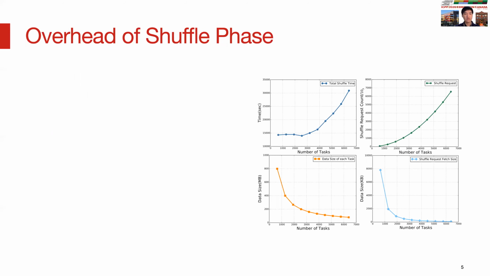Previous studies have shown that dividing a computing task into a large number of subtasks to be executed in a cluster can help improve the parallelism of computing and reduce the performance impact of stragglers. However, when running actual big data processing applications, if too many execution runs are allocated, it causes a considerable performance overhead in the shuffle phase.